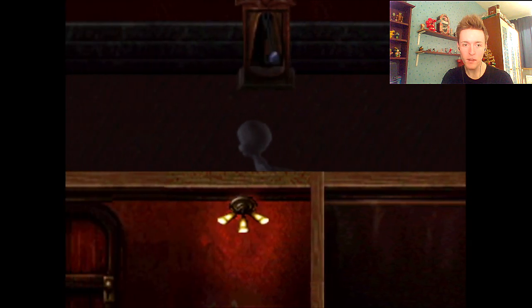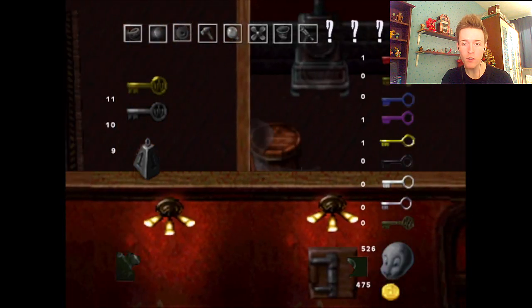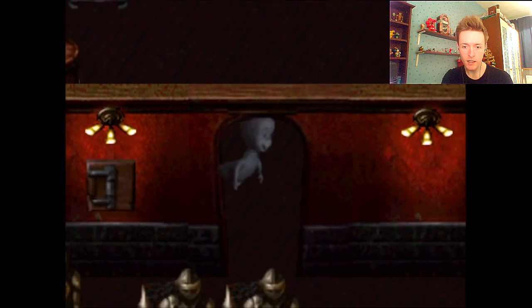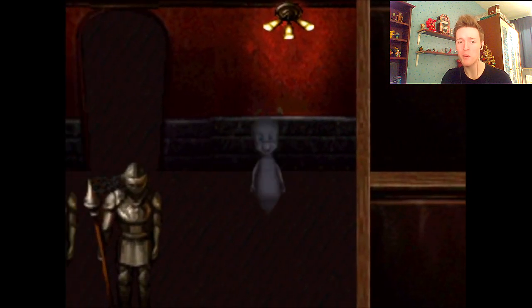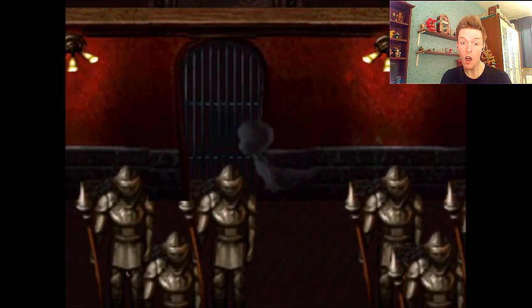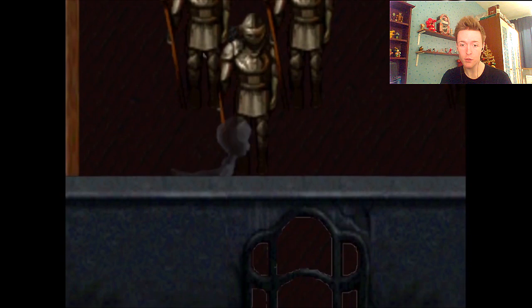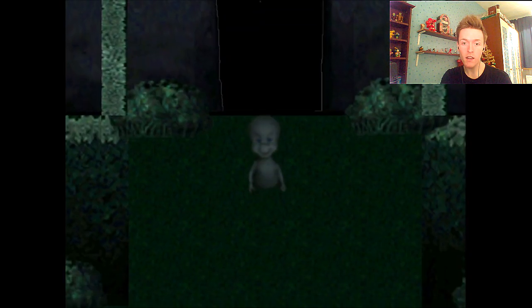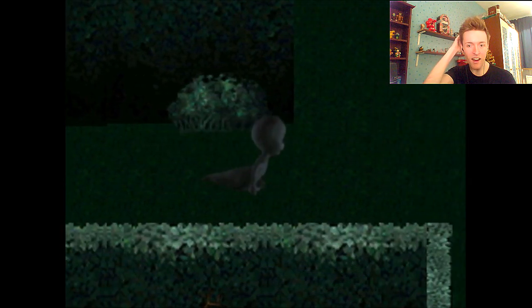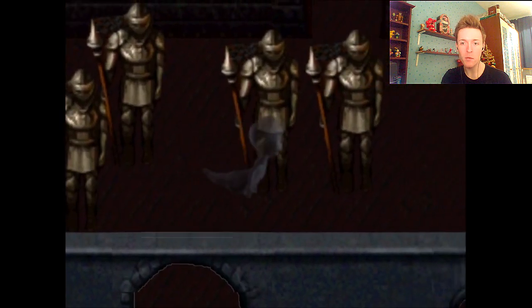Ooh, smart. Wasn't expecting this. Oh, red door, red key. Can I move that barrel? No. I don't know why I'm so obsessed with moving barrels, to be honest. I don't really do anything. Holy shit, that's a lot of suits of armor. Oh, does this open? That opens the, ah, cool. That finally opens that gate.